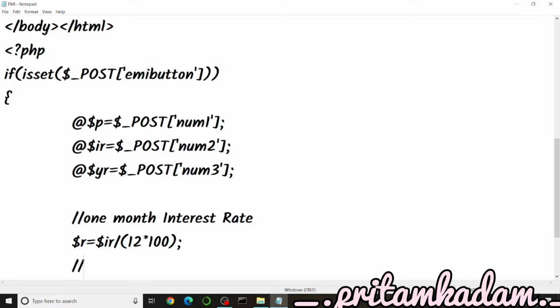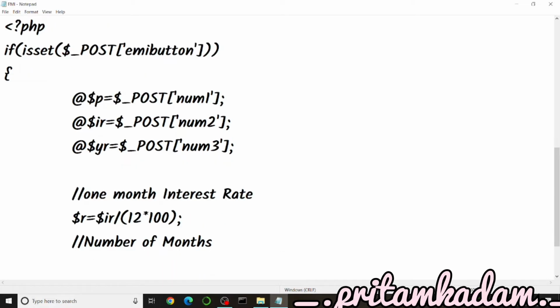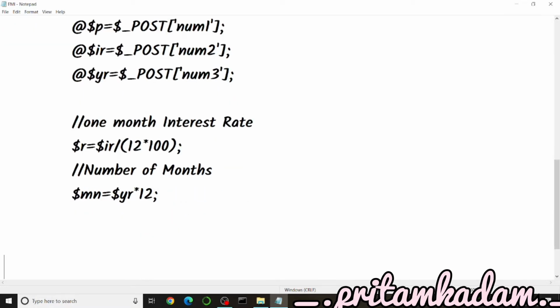Now we will get the number of months, so number of months, and let us say variable name as $mn, which is equal to $yr star 12. Okay, so semicolon. Now we have to get the EMI's value, so $emi equals the principal's variable into the interest rate's variable into 1 plus r raised to the power number of months.